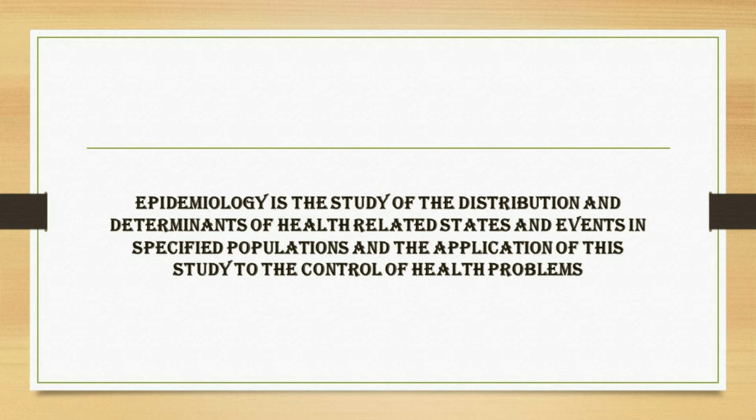Determinants of diseases are divided into two groups. The first one is the host factors and the second one is the environmental factors. Host factors such as age, gender, race, genetic makeup, nutrition status, and physiological state determine an individual's susceptibility to the disease. The other factor is the environmental factor, such as living conditions, occupations, geographical conditions, and lifestyle, which determines the host's exposure to specific agents.